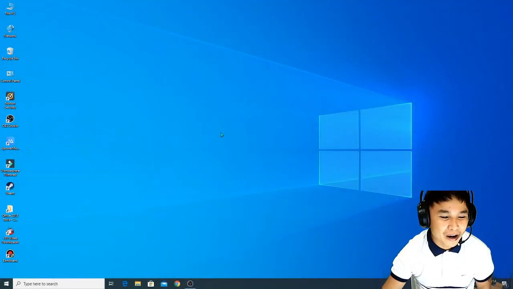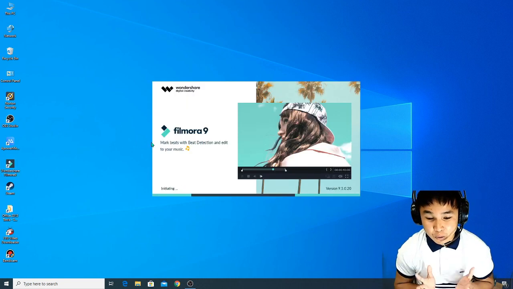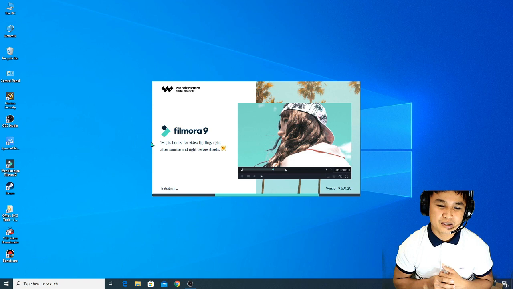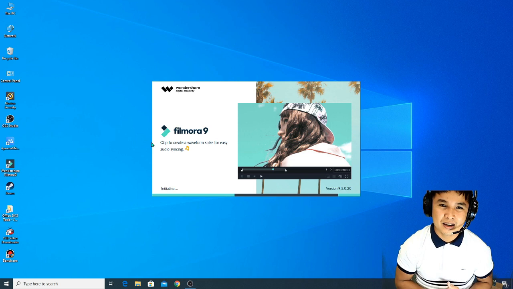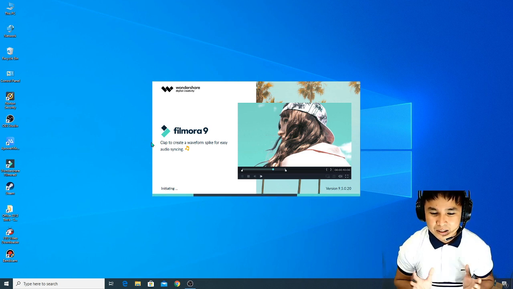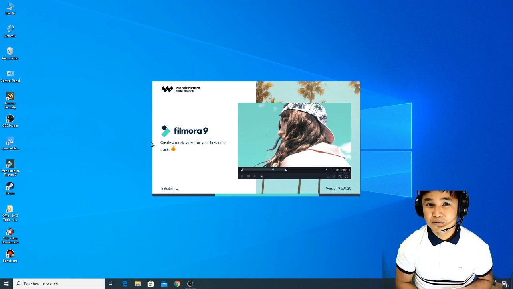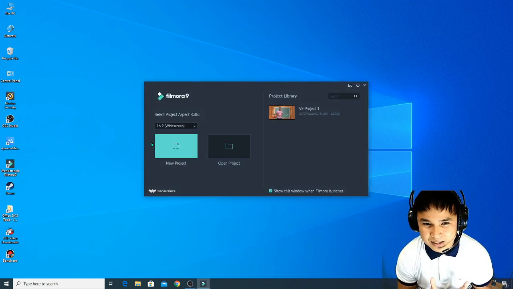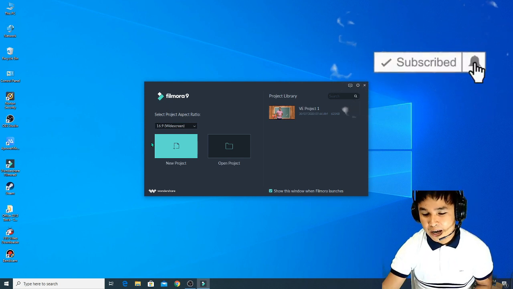So let's start right away by opening Wondershare Filmora 9. Why choose Wondershare Filmora 9? Because it quickly merges video files without any quality loss. And for me, by far it is the best video editing software because it is easy, fast, and user-friendly. And it can support different video formats including MP4, AVI, WMV, MOV, MKV, and more. It has many transitions between scenes, clips, and more than 48 effects.